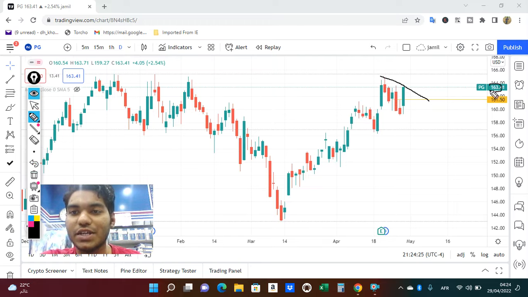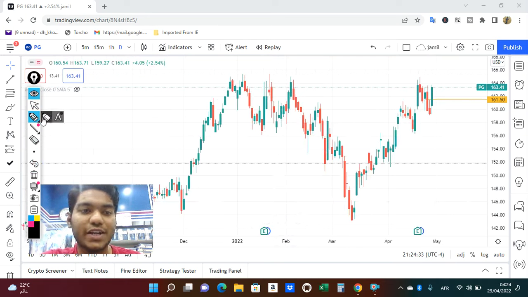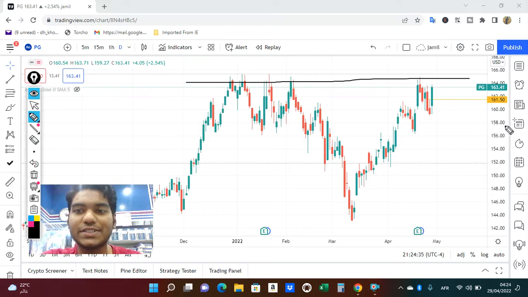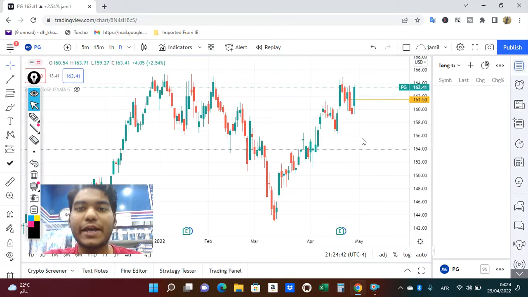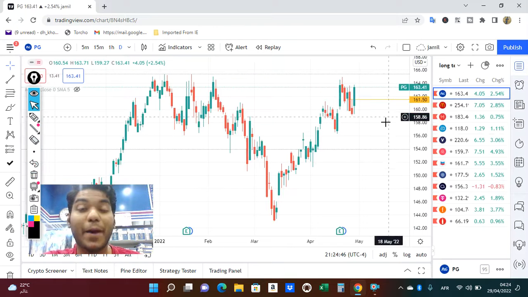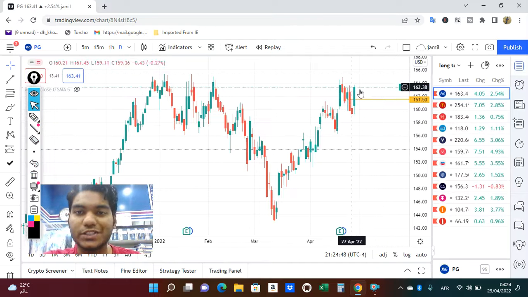So it has now made a small trend line on the upside. Now 163.40 is the last traded price. As soon as it crosses 164, you can buy in the market, and it can go higher because all of the resistance levels have been tested multiple times. Chances are very high that if it crosses 164, it can go higher. So it is good enough to make 1:2 for tomorrow. Procter and Gamble, 164 is our buying point. As soon as it crosses 164, we can buy in the market for tomorrow.